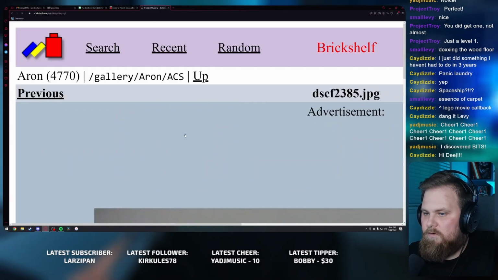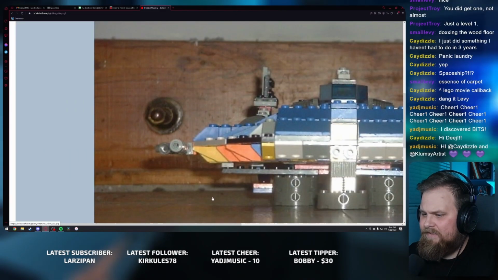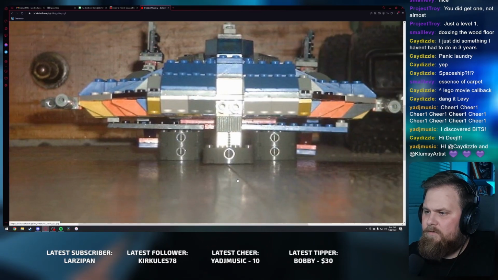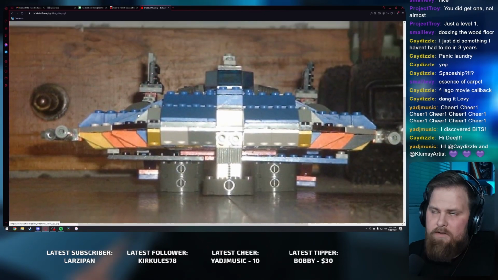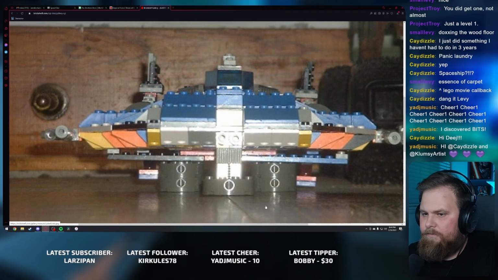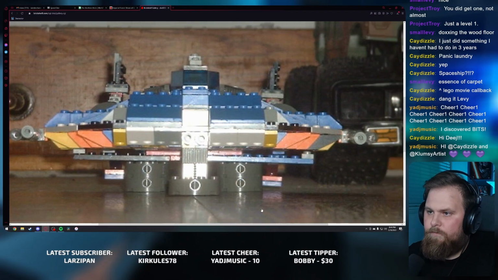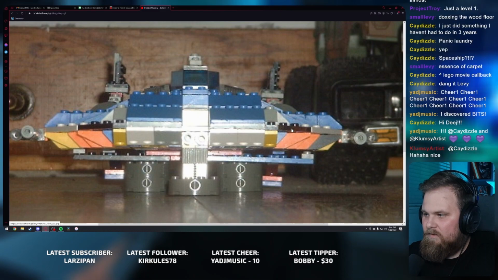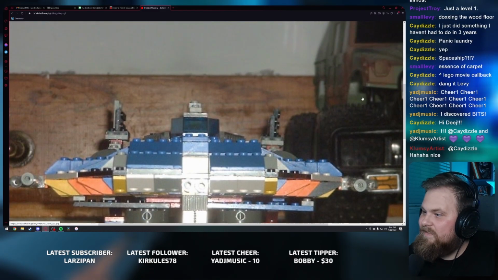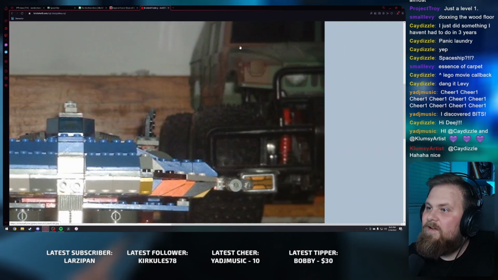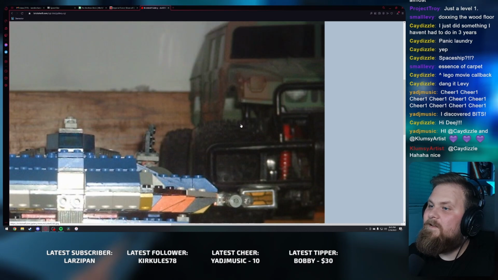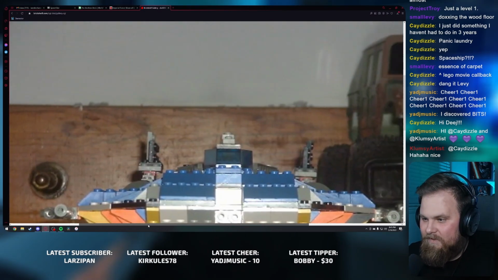Spaceship. Okay, let's look at another one. Let's look at a different angle. Oh, these pieces are bad, guys. For a very short time, I was trying to go by Aaron, A-R-O-N, because I liked the way it looked. Still kind of do. Look at that profile shot, that attack shot. This was a remote controlled army Humvee that I got for Christmas, probably around Christmas time. Isn't that awesome?